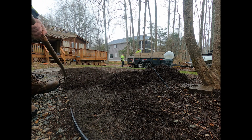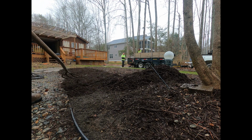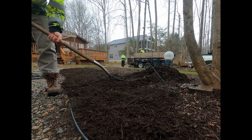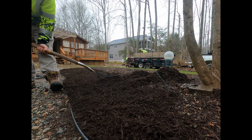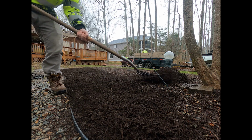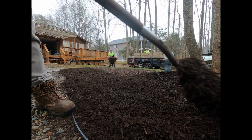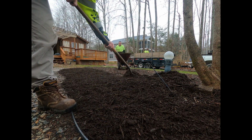Yeah. You can go ahead and dump it over there if you want. Yeah, I'm about to smooth over there. Don't. You fit anywhere? No, I think we're good. All right.